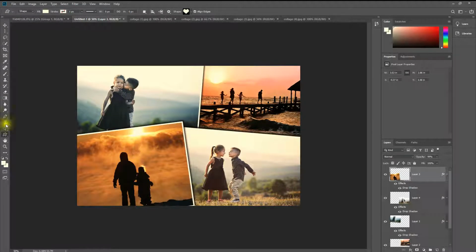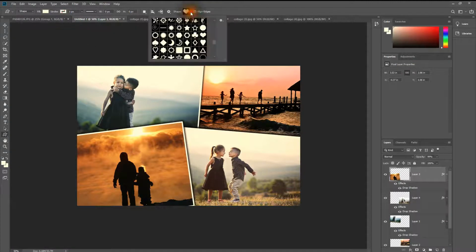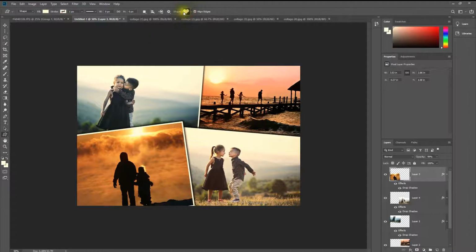So if I come over to my toolbar on the left hand side here, we have this custom shape tool. Now you can also right click on it. By default it's a rectangle tool, but you can choose different shapes there as well. We're going to go with this custom shape tool because when we select that, we actually have a variety of preset shapes available to us here already, and conveniently we also have a heart. So I like that heart. We'll stick with that for now.